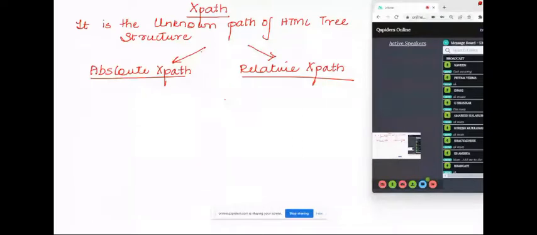Now let me tell you the theory. Let me tell you the definition of absolute XPath. Look at my screen.